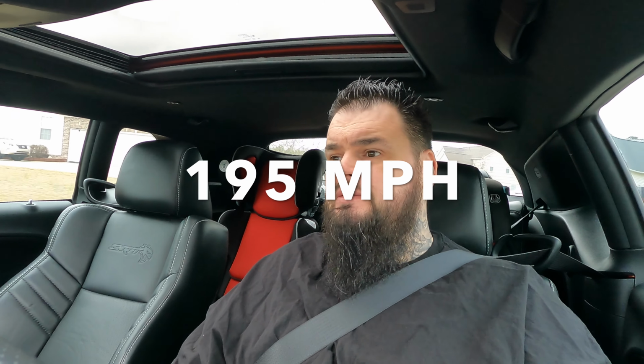Now, it did rain last night, so the roads are still kind of moist. I'm going to drive careful. I'm not going to launch this thing, but we are going to see what all the fuss is about with this Hellcat. Now, I have the Ram TRX, and I love it, but it's also 3,000 pounds heavier than this Challenger. This Challenger has a little bit more horsepower, so I'm extremely curious as to how much faster this car may be. I know the TRX tops out at 118 and the Challenger is supposed to top out close to 200. I know it's 200 on the speedo.